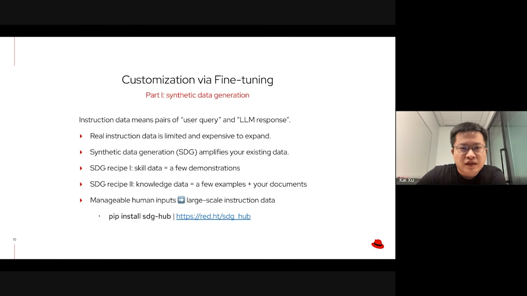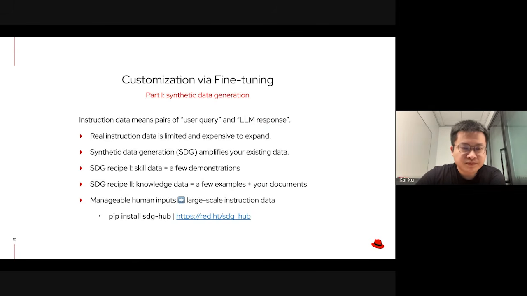It's probably not hard to annotate, say, 5 to 10 examples of such data, although it will be much more expensive to get thousands or 10,000 of such data. However, SDG is a technique where, if I provide a few demonstrations, it will use a set of pipelines and data transformations that convert 5 to 10 examples to 5 to 10,000 examples, which is enough to train a language model.